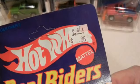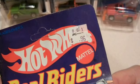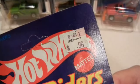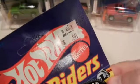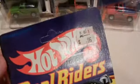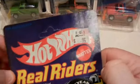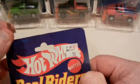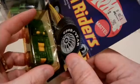As you notice, looks like it was 1986 maybe, when this was bought. Not sure, maybe. I don't know when. 82 though on the package, so I'm not sure. I don't know what the 86 means, but the 86 there. Anyways, it's on an unpunched card, but we can change that. Now it's punched. Anyways, here we go. We're gonna open this bad boy.